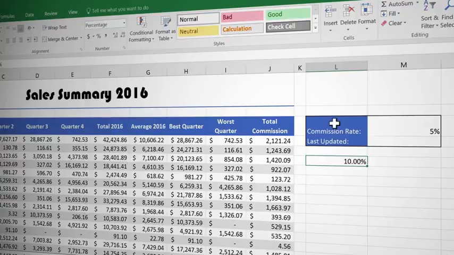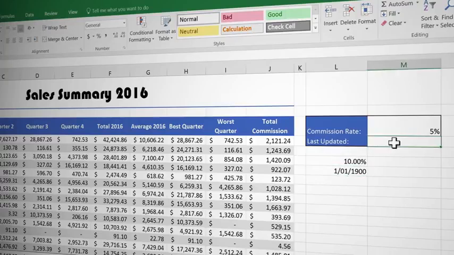Now the last number format we're going to look at is the date format. It might seem a little surprising that this is a number format, but actually dates in Excel are just numbers formatted to look like dates. So for example, if I click in the cell, type 1 and press enter, come back and convert that to a short date, you'll see it's changed to the 1st of January 1900. So dates in Excel are just the number of days since the 1st of January 1900 formatted to look like a date.